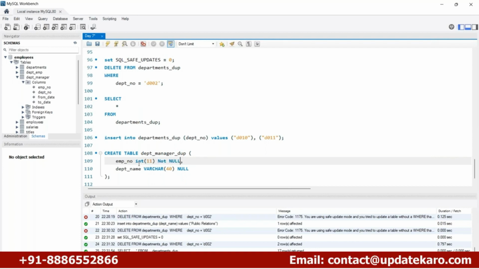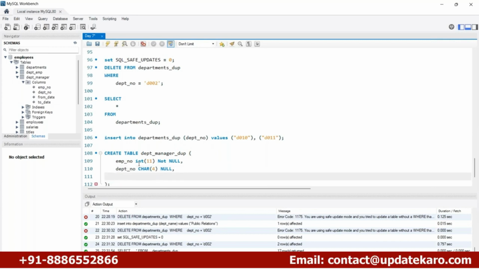After this, we have the department number, so let's go with a character type of 4.